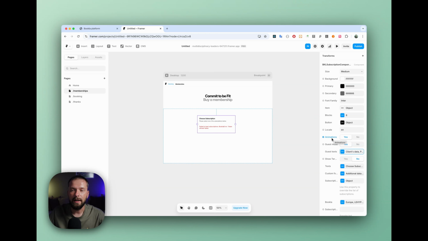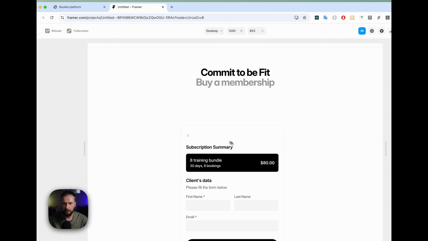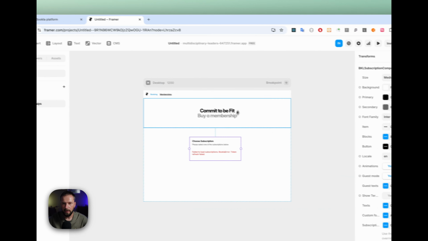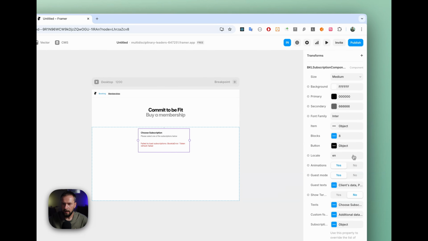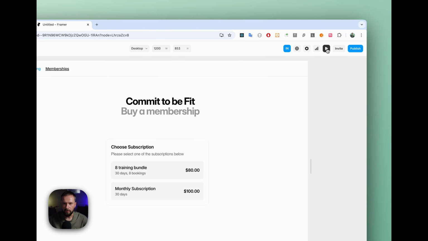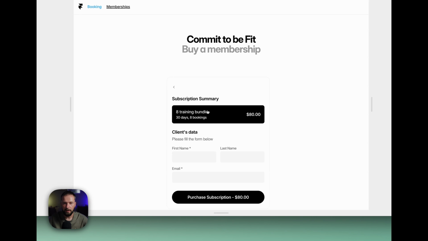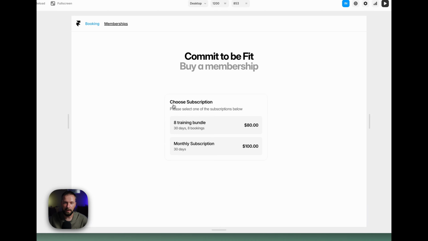So also you can enable or disable animations. For example, if animations are enabled, you will be able to see those animations back and forth. But if you disable animations, let's just move a bit up, and just try to run it, you don't have any kind of animations here. So you can just go back and forth, but without any animations.